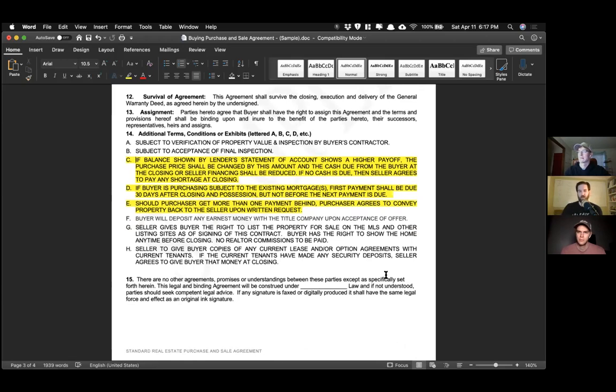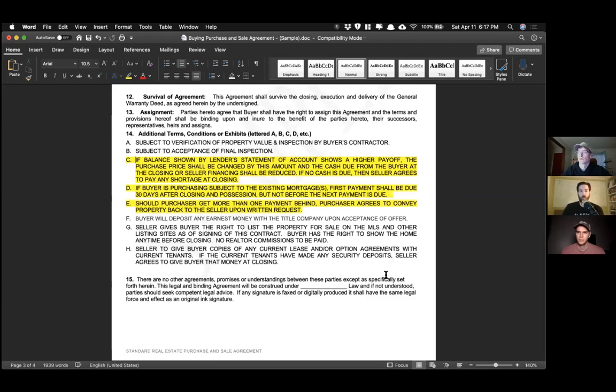We get that from the lender, and that's what we put in there as the purchase price. In section D, if buyer is purchasing subject to existing mortgage, the first payment shall not be due until 30 days after closing. So we are not saying that the day we close is the day we make the first payment. We usually pay the next payment because most mortgage payments are paid in arrears.